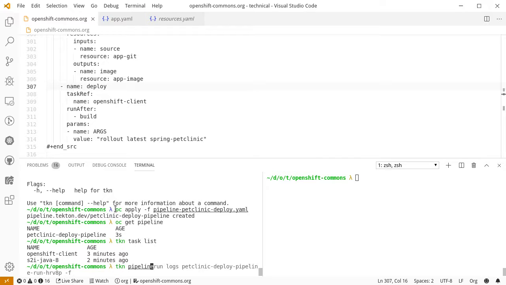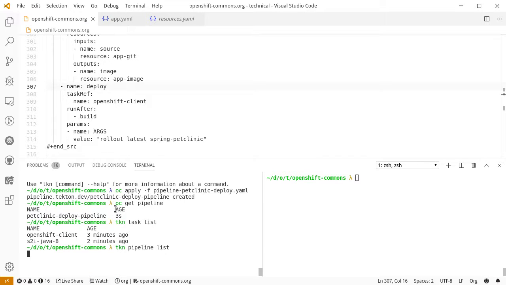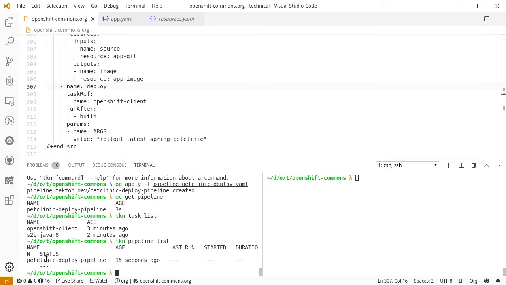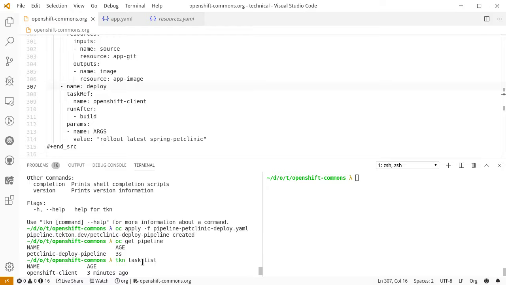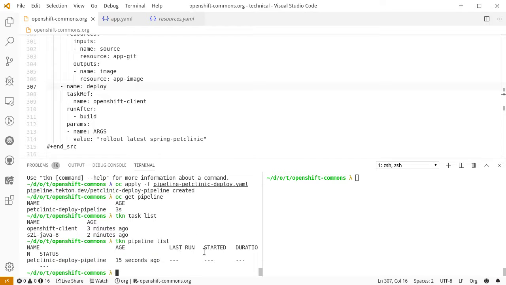The thing that comes with TKN is, for example, when you list the tasks or the pipeline instead, you can see the last time it ran, the duration, status, etc.